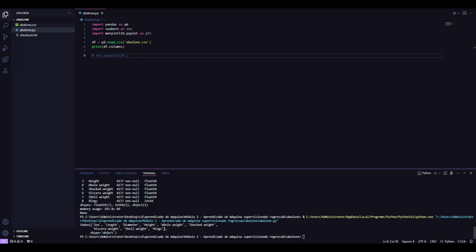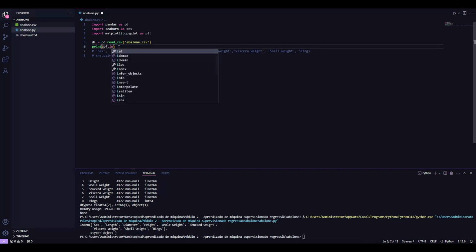Print, and I will copy it to make it easier to explore the data. Okay, and I comment this line. Let's get back to info.